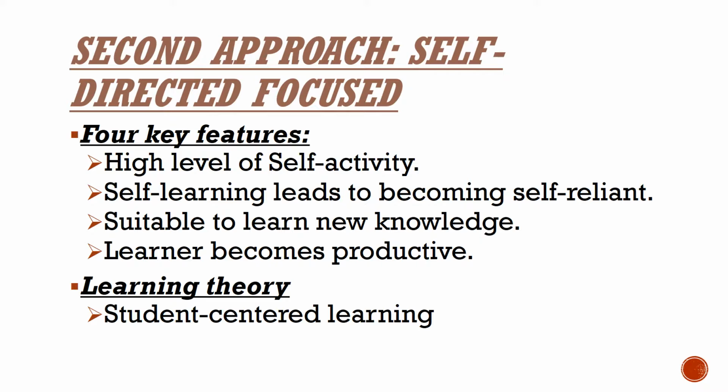The four key features of this approach are: first, a high level of self-activity; second, self-learning, which makes the learners self-reliant; third, it is suitable to learn new knowledge; and the fourth is that the learner becomes productive. The theory on which it is based is known as student-centered learning.